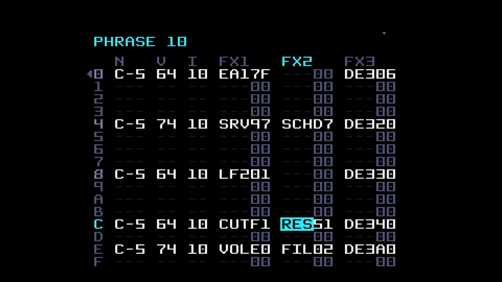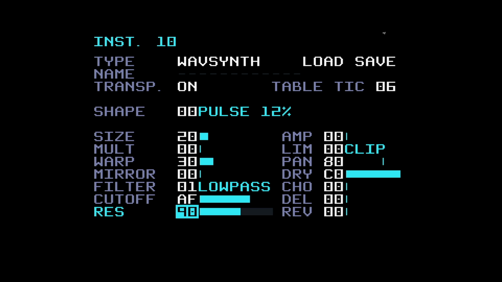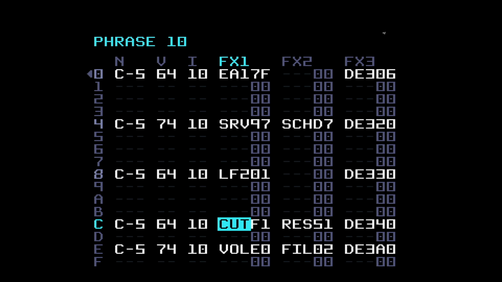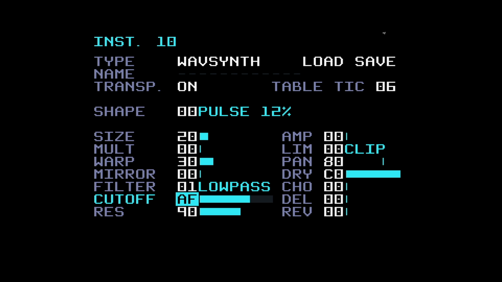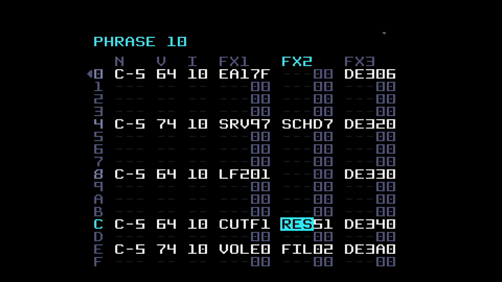So do you remember I said earlier that I'd set the cutoff and resonance different to normal, different to the default, but they're being further changed by these 2 effects commands. And you'll notice when I run this, other dots appearing as other parameters are being altered. You see? It's pretty cool. I love this. It's brilliant, isn't it?